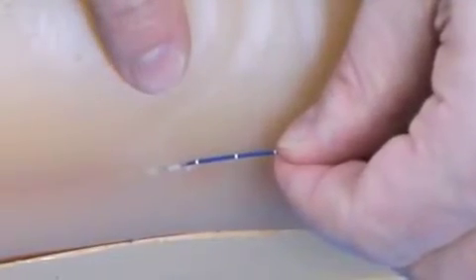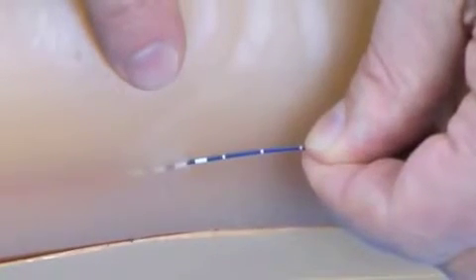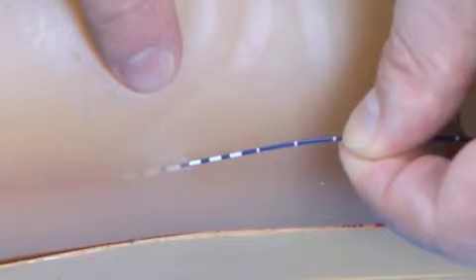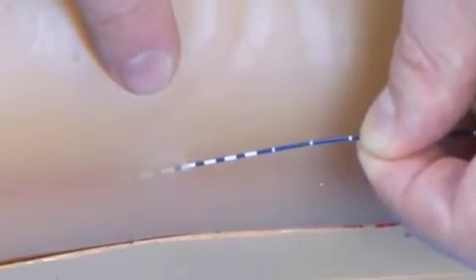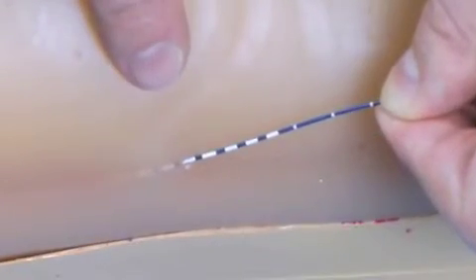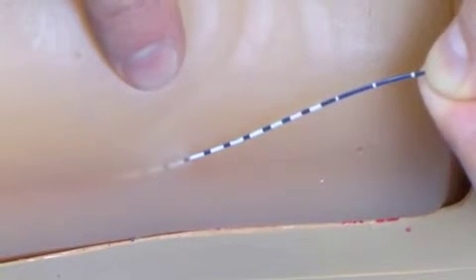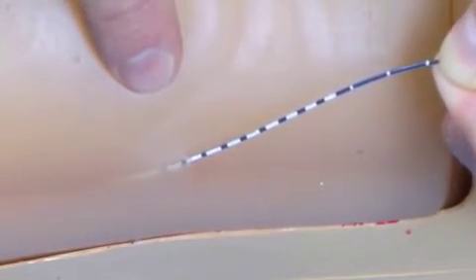As we're doing our pullback, we'll get near the end, and we'll be warned about this, because we'll start seeing the large white marks coming, and we know we're in the few centimetres at the end. In a normal-sized patient, or one where the vein is only a centimetre or so deep to the skin, we'll keep on pulling back and keep treating right up until these white marks become confluent. In a larger patient, or a patient in whom the vein is deeper, we may elect to stop earlier, making sure that we're not putting the fibre through any fat tissue, and making sure that the treatment is restricted to the vein only.